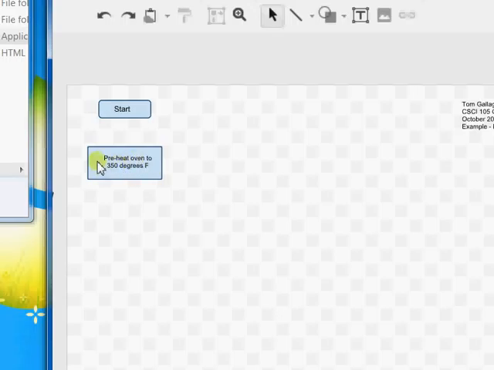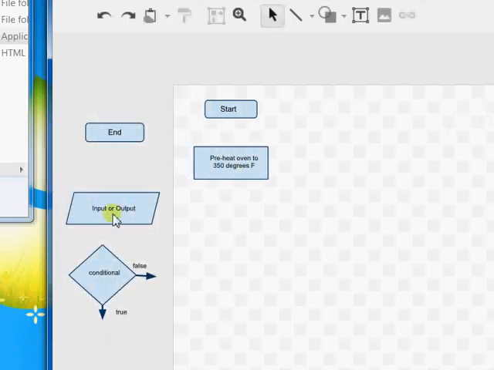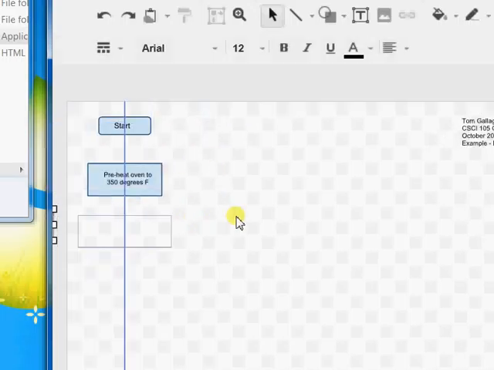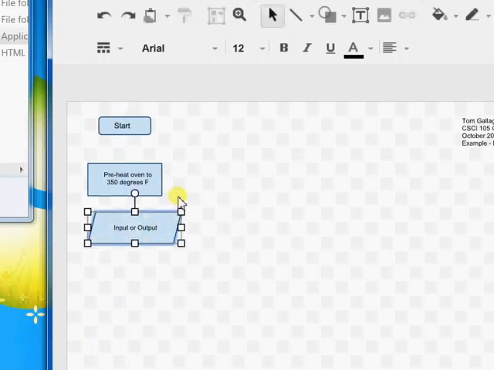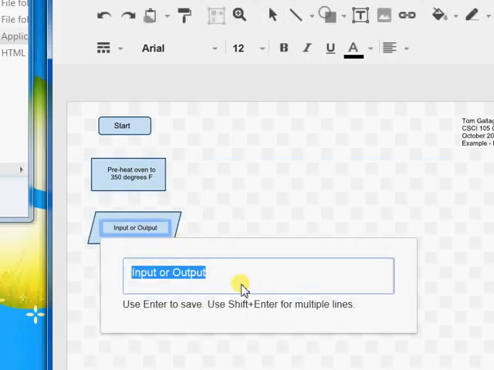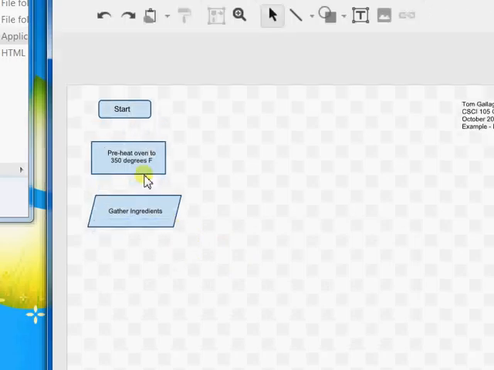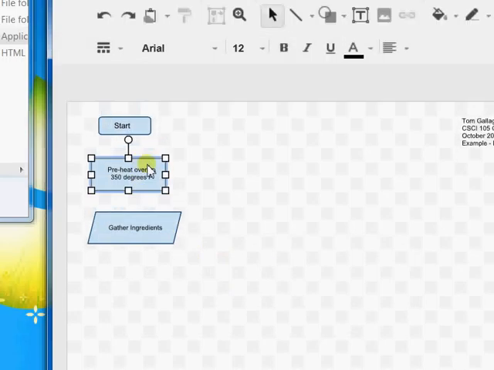Next thing I'm going to do is gather the ingredients, and in this one, we could say that that's a process, but I'm going to say that's input. Okay, so first thing we preheat our oven, and then next we're going to gather all the ingredients because they really are our input.